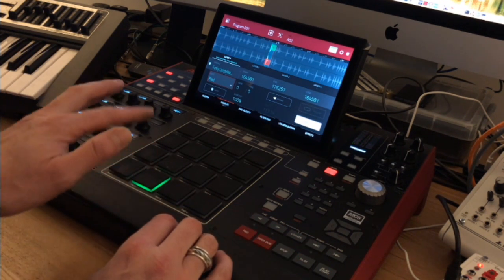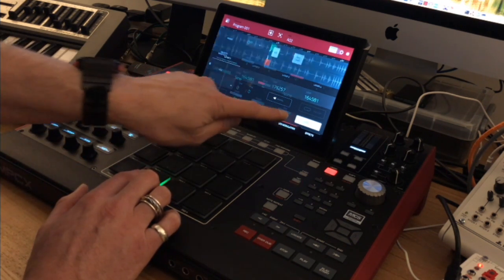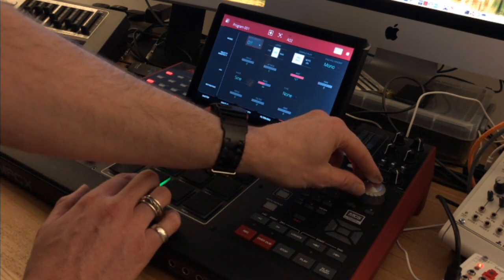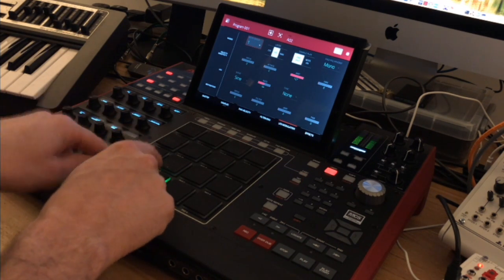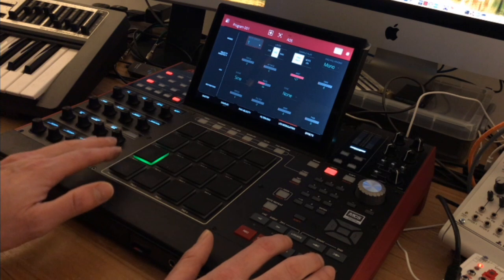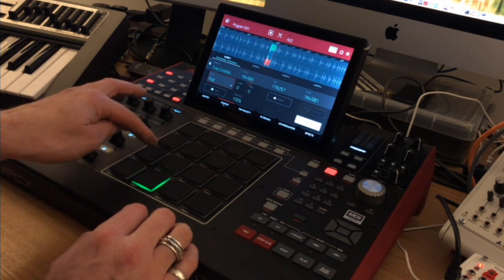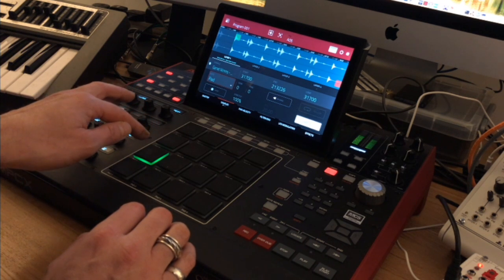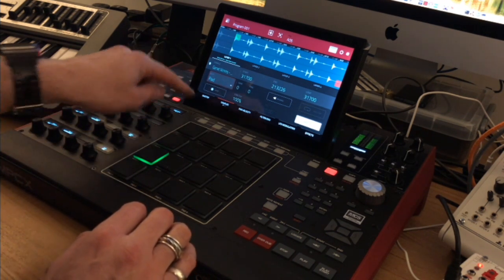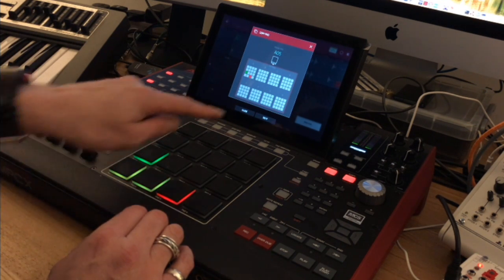Now, I've not chosen the same mute group for this snare on this second pad, so I need to do that so I can choke these. So I don't actually like the snare from this original sample on my first pad. So I'm actually going to get rid of this snare that's on pad 5. I'm actually going to copy that to pad 3.